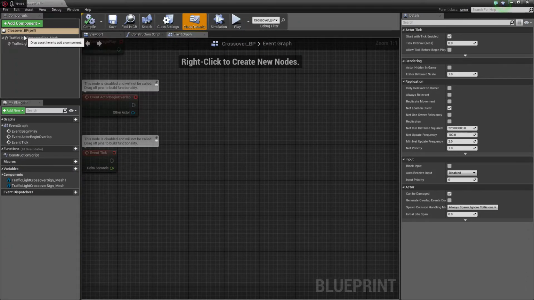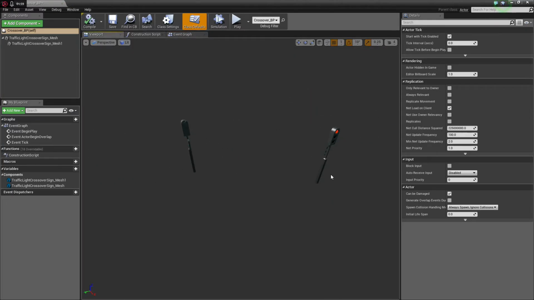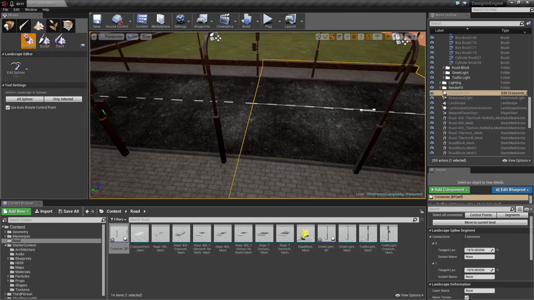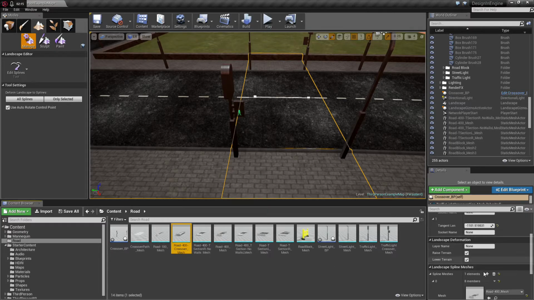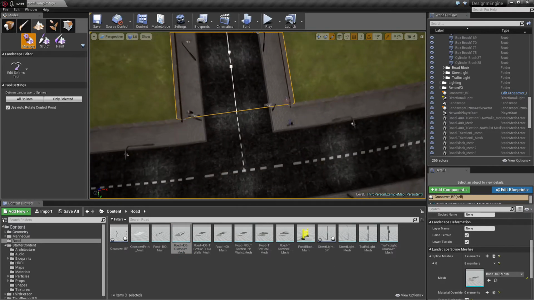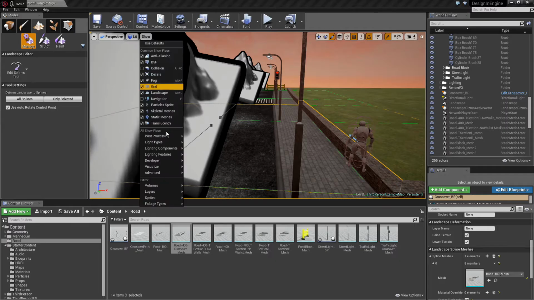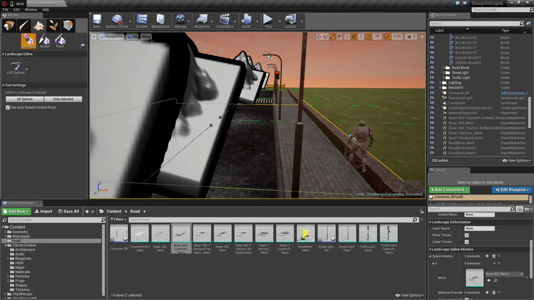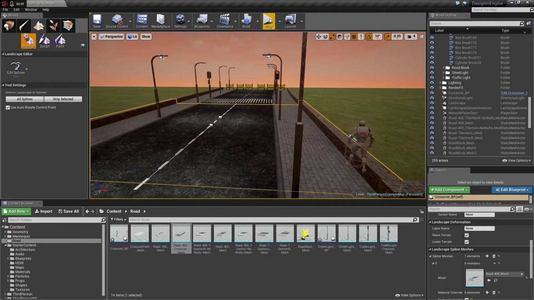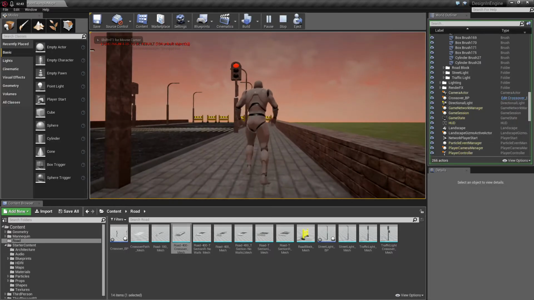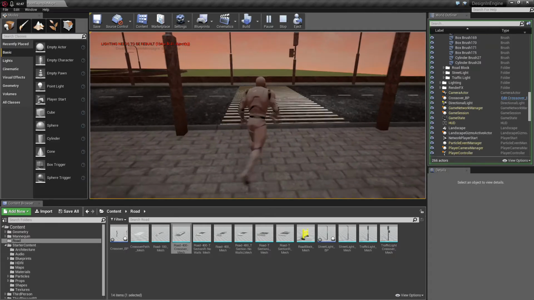If you just delete the crossover pad that's here, one of the traffic lights takes over as the root and you can adjust them, because they will skew the size back, and that's good, but you need to adjust them and scale them up so they fit on both sides of the road again. And after that you can just simply put in the crossover pad as a spline mesh. And you should end up with this.